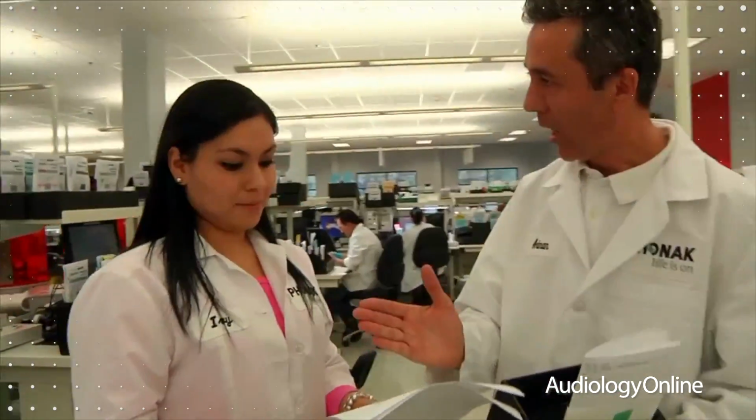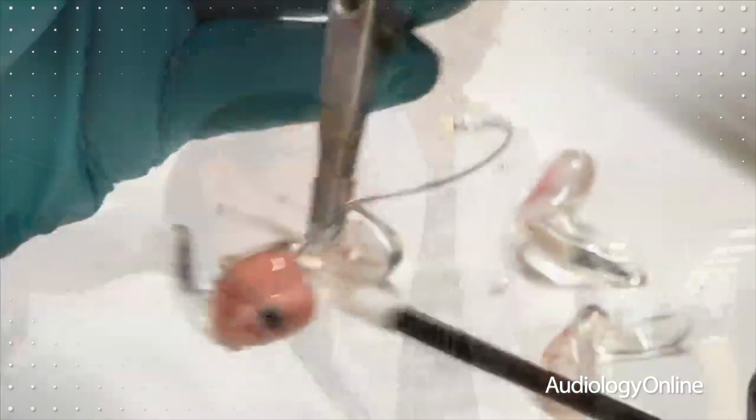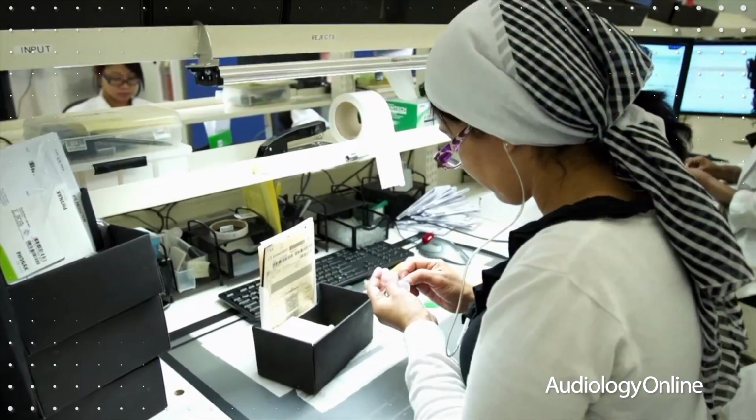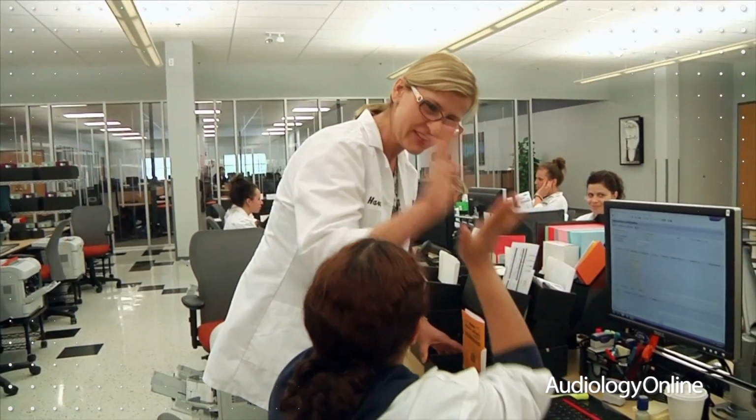But what I'm really proud of is the culture that we have. What excites them is experiencing the great difference our technology makes in people's lives. What motivates them is knowing that by demonstrating excellence in what we do here, we impact the whole market. All of us can help move the needle on the 25% adoption rate, and all of us can help reduce the 7 years it takes someone to do something about their hearing loss. Hard work? Sure. But helping more people hear again? Best feeling in the world. And that's why we do it.